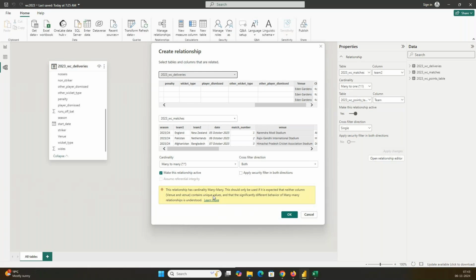Okay. What is cross filter direction? We will understand when we go to the slicer part, or when we are applying filters on directions. What is a filter? What is a slicer? We will learn. I will keep it aside. Here you will have single direction or both direction. Understood? Any questions on this piece?